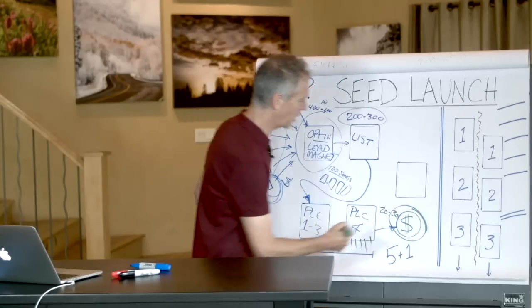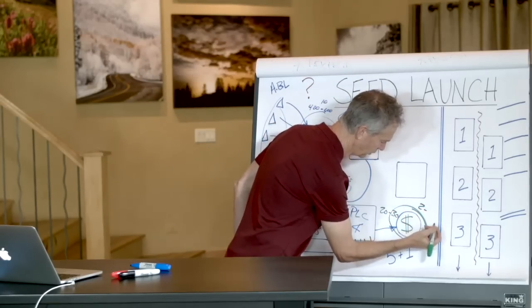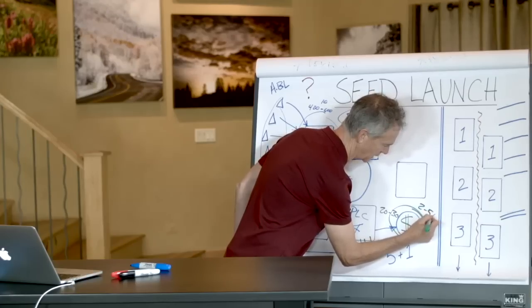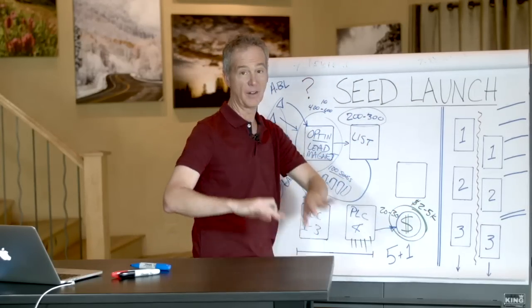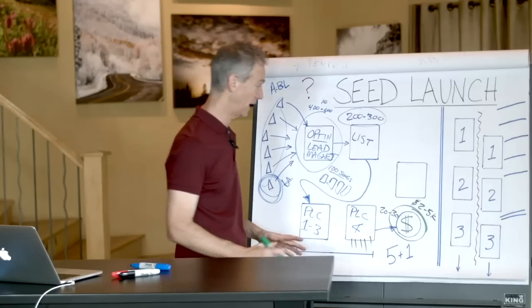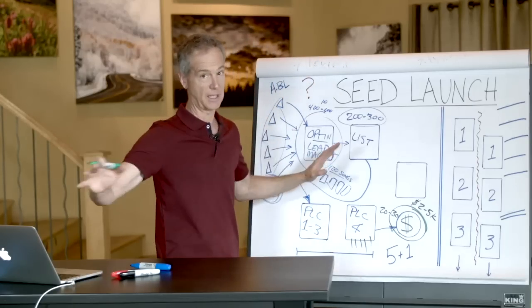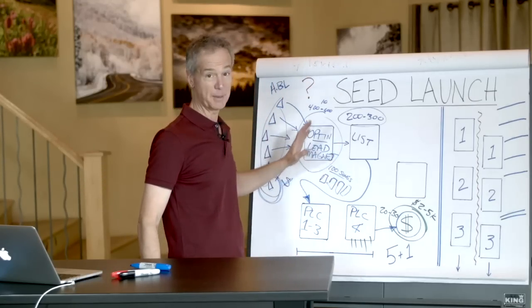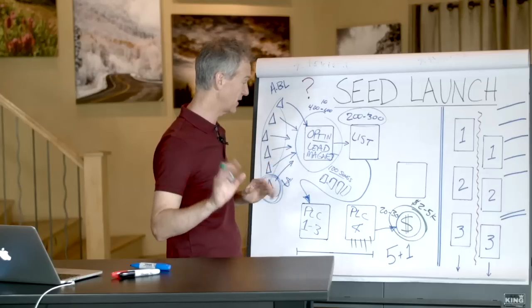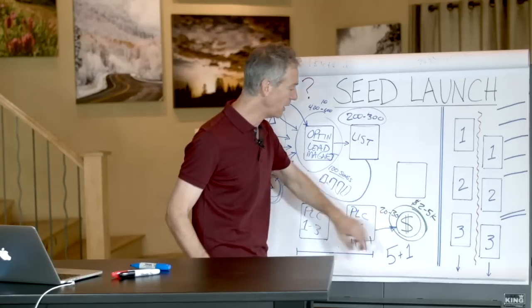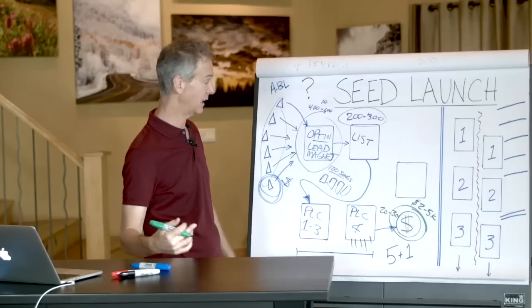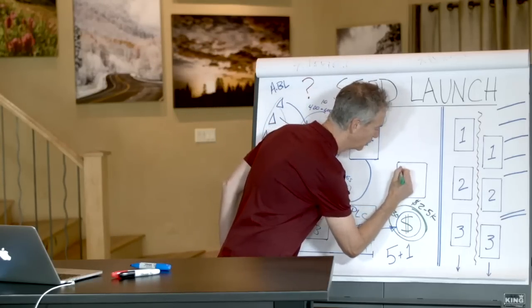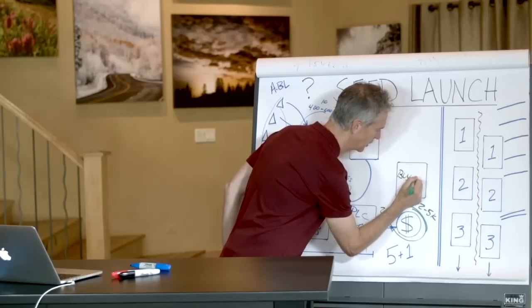But let's just say you brought in anywhere from $2,000 to $5,000. And I'm making all these numbers up. Everything's 100% made up. There are no income claims. I'm not promising you anything. 100% made up. But it's been done over and over and over. I want to emphasize that. So you made money, and that's fantastic, right? But there's another thing you got in addition to making money, is you got buyers.